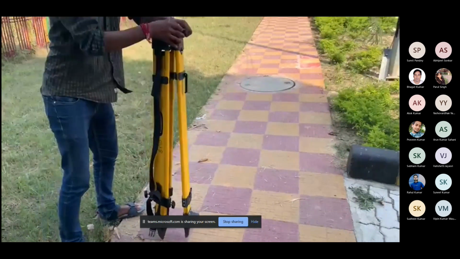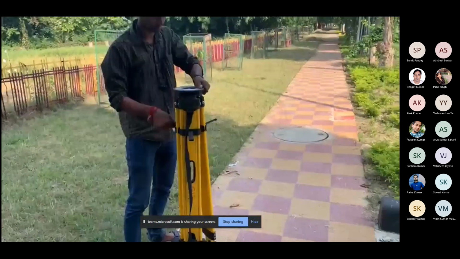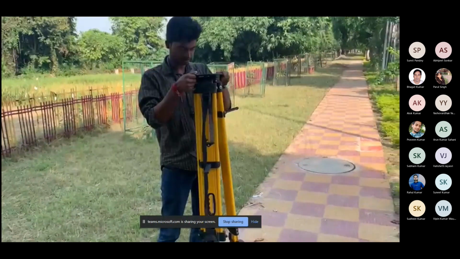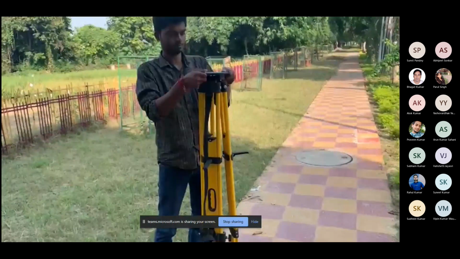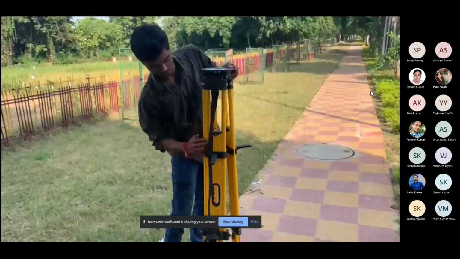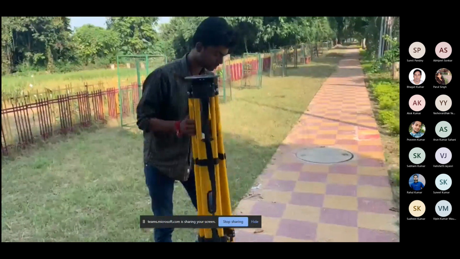You can unlock the legs of the tripod and manage its height. Once the height suits you, you can open its legs and place it over that point.